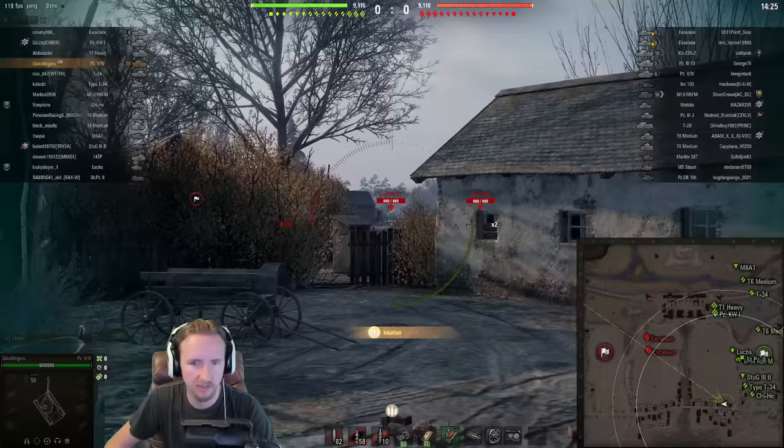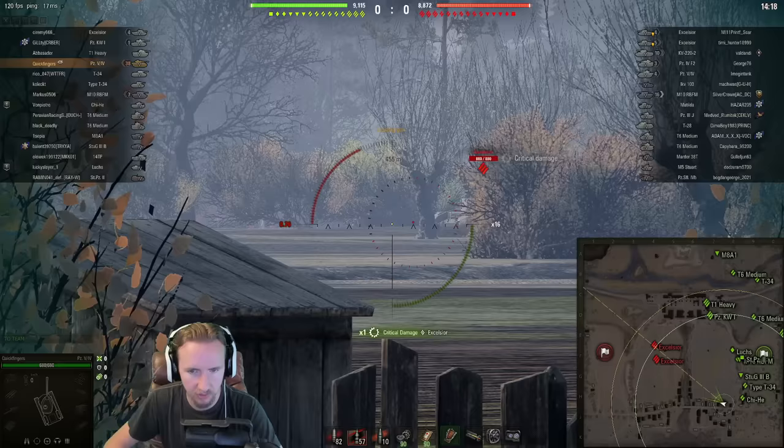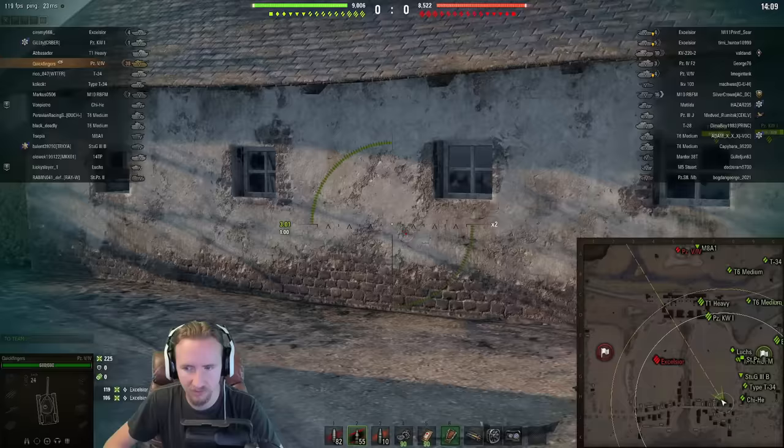Whoa, what's that Excelsior doing? Or are they both just driving right across out in the open? Excelsiors have got really good armor, though, so not on the side if he drives like that. Is this really how people play World of Tanks at low tier? That's impressive. You know what? I have to try and shoot these guys. I have to. Are they in a platoon?